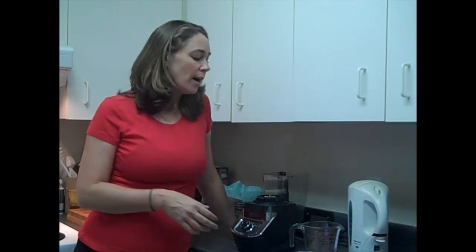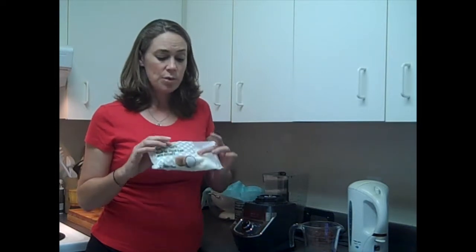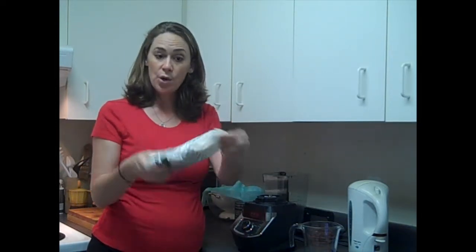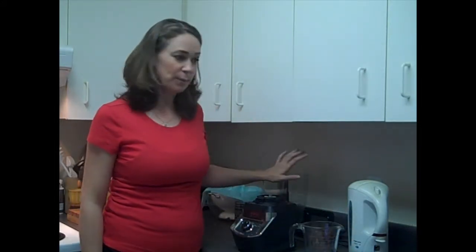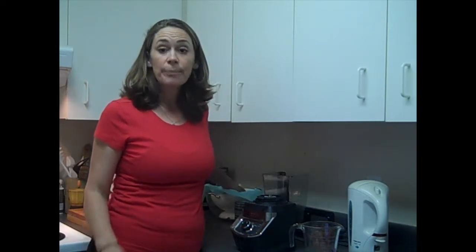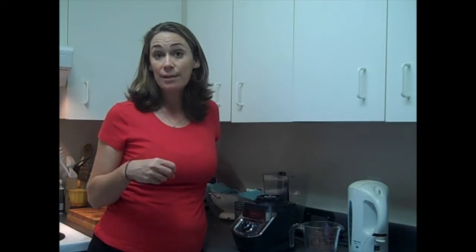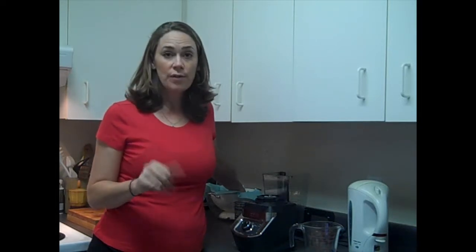So, you can actually make coconut milk from scratch, believe it or not. You make it from a regular bag of coconut that you can buy in the grocery store, and water, and your blender. That's pretty much all you need. There's a third thing that you need, and that is a way to strain out any leftover coconut that's inside the milk, because obviously you don't want chunky milk. Who wants chunky milk? That's gross. So I'm going to show you how to do that in a second.